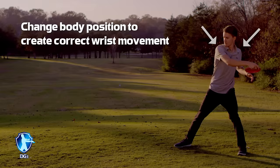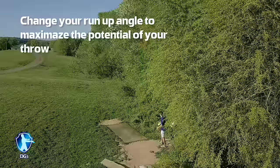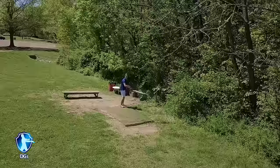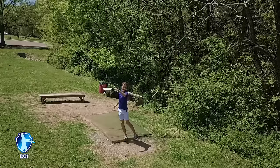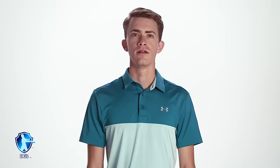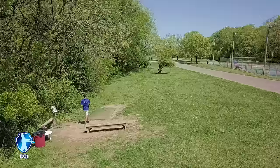If you are looking for an anhyzer release, the body position is leaned back slightly, which tilts the disc to the correct angle by using your body position to create a hinging wrist position. By changing your body position to match your wrist, you change your run-up angle to maximize the potential of your throw, staying on one line of momentum. The reach back and pull through is going to be down the line that you intend to release on, so by changing your run-up to match your body position, the reach back line is not going to change, which creates consistency in every throw. With the anhyzer release, your body position is leaned back so your wrist can function properly, which affects your follow through by forcing it to follow the angle of release in almost a downward motion. It's very important to match your follow through with your release angle — so if you are looking for a left to right shot, the wrist has to follow through to the right to allow the disc to properly follow this angle.